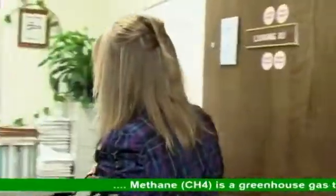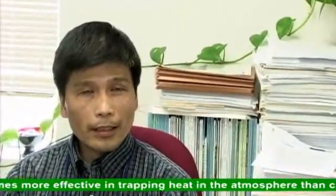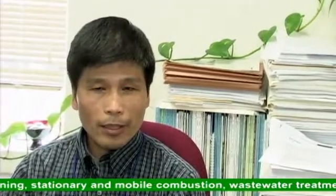This is all great information, but why is analyzing methane so important? Here's Dr. Xu, Principal Scientist at LiCOR Biosciences. Methane, just like CO2, also contributes to global warming in the atmosphere. Researchers around the globe are trying to understand where all this methane comes from and how much methane is left in the atmosphere. That's why our instrument, the LI-7700, used in remote locations, uses a technique called eddy covariance flux measurement to determine how much methane is released from a particular ecosystem and how environmental variables regulate that flux.